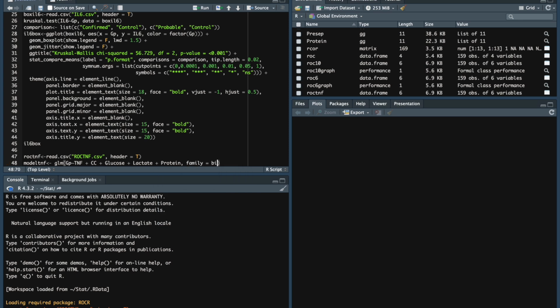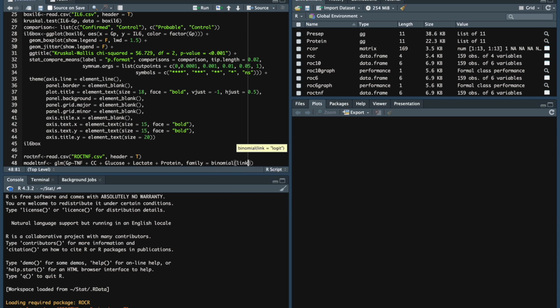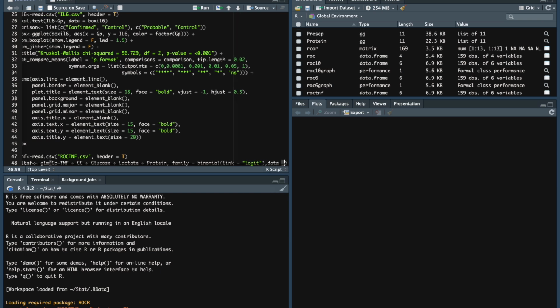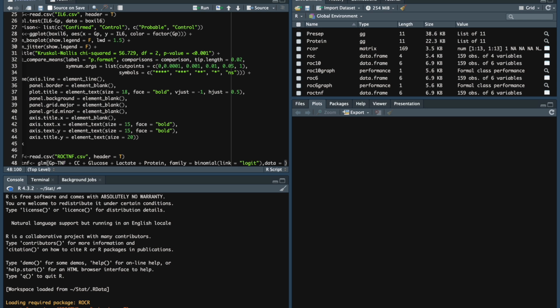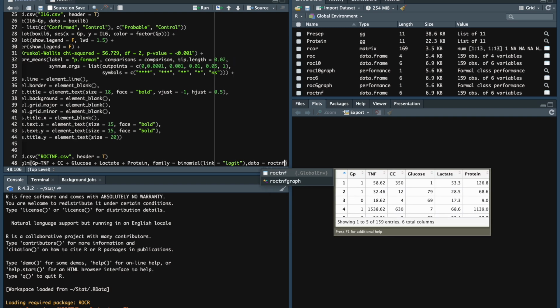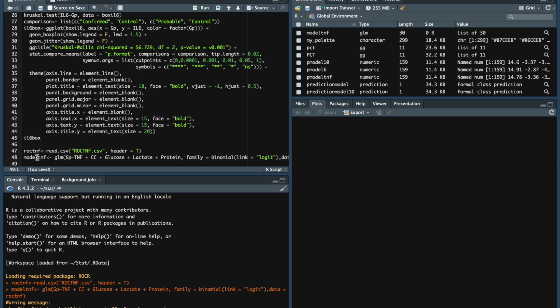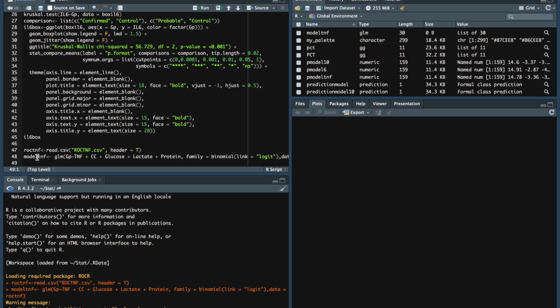So family will be binomial, and data will be the ROC TNF. You might get a warning message, you can ignore it.